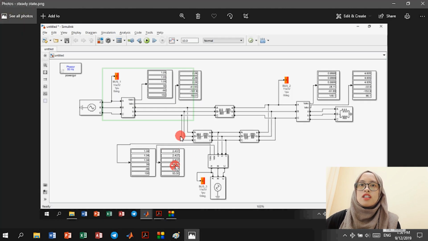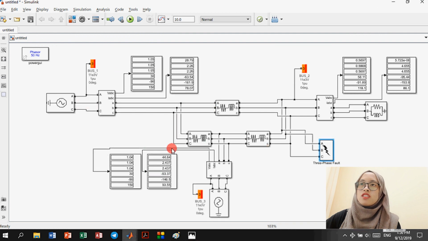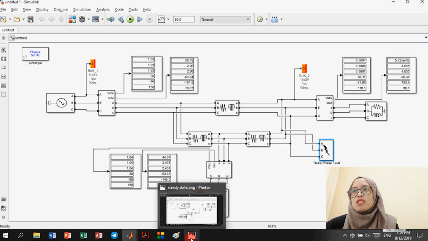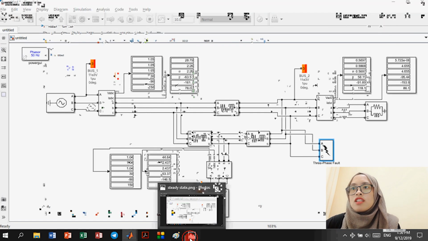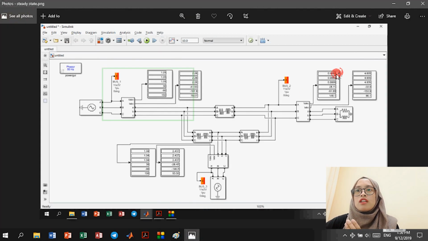For bus 3 also, the voltage is still the same, but the current increased. Like the normal circuit is 2.437, but at the fault it has increased until 44.64 ampere. And for bus 2, the voltage for bus 2 is 0.5697 after we add the fault.